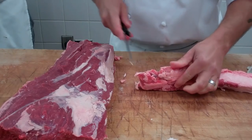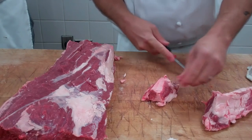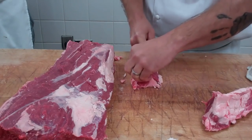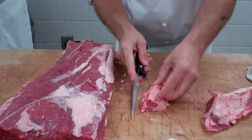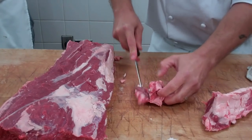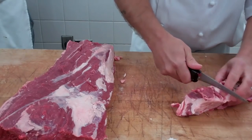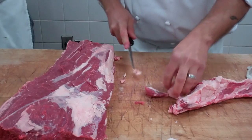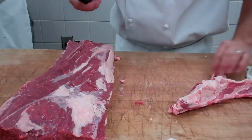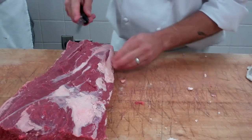And this is primarily fat. Now, if you cut down into that, you can see that there's meat in there. And that's why, if I was cutting them to steaks, I would hand cut that. But all this meat, we can take off, and that can be used for our trim for grinding. Right, so we use all this trim for grinding. If there's a little bit of fat on there, it's okay. It's not the end of the world. This goes to our fat pot.